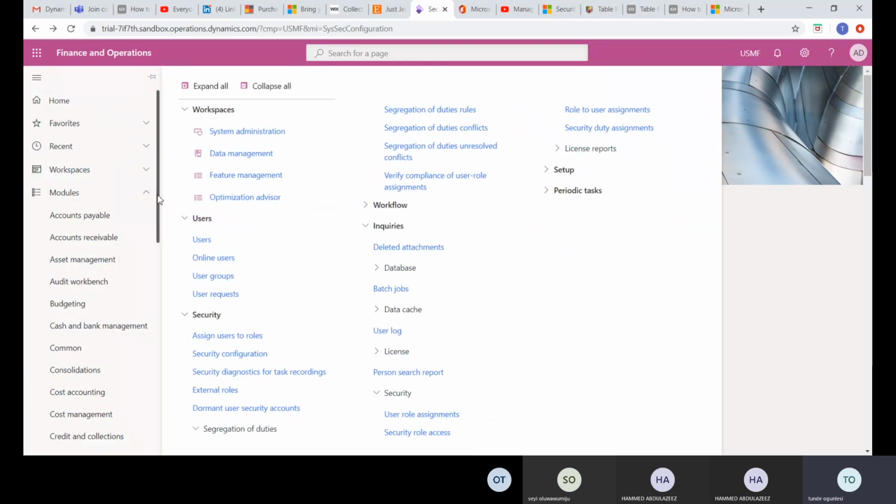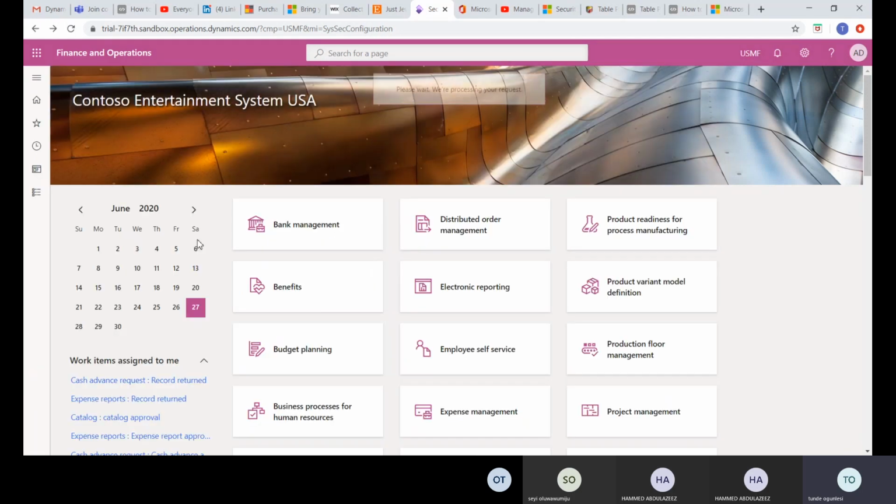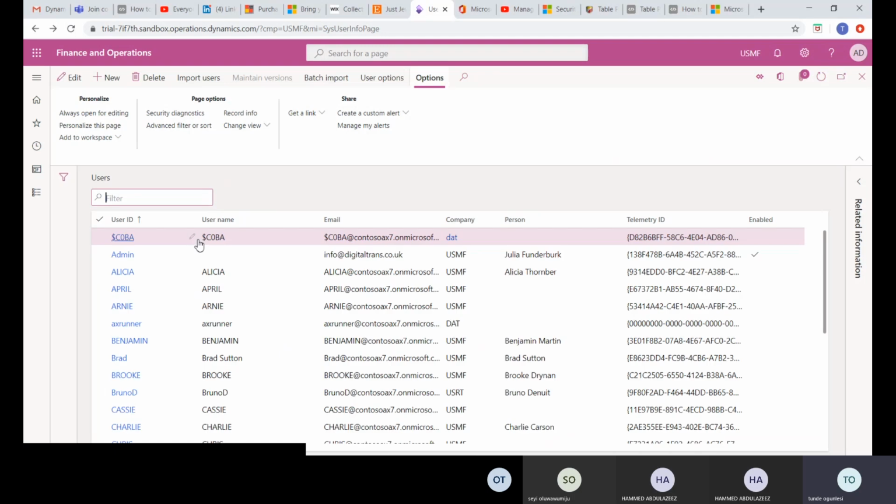So now let's make our way down to sysadmin and users. Okay, so these are the current users that we have in the system. But we've been told by the client that we need to bring Maurice Green because he needs to work on a project as a functional consultant or something. So what we then do is this import button here is linked directly to the AAD.